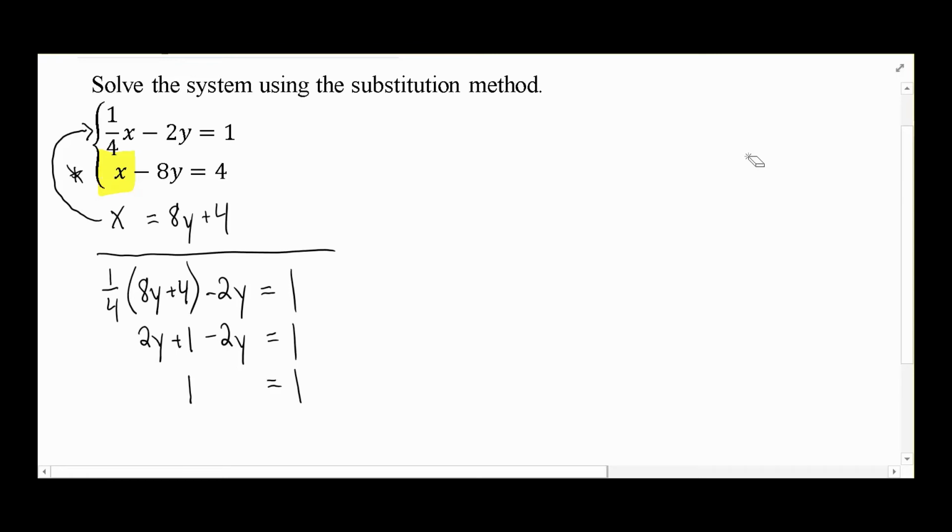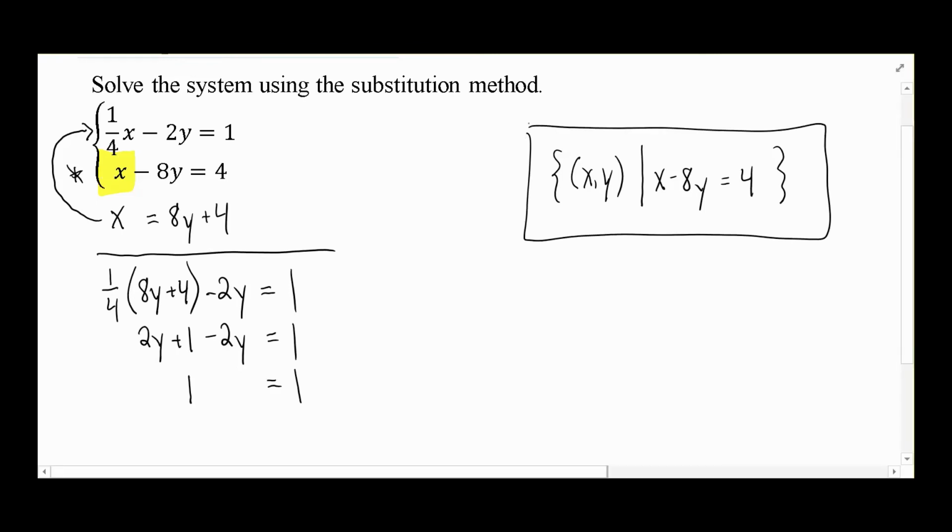So the way we write this answer is we write it in set builder notation, with a set of all ordered pairs x, y such that, and then you can write either one of the equations. Now, here's the cool thing. A lot of times it's kind of hard to check your answer in a situation like this.